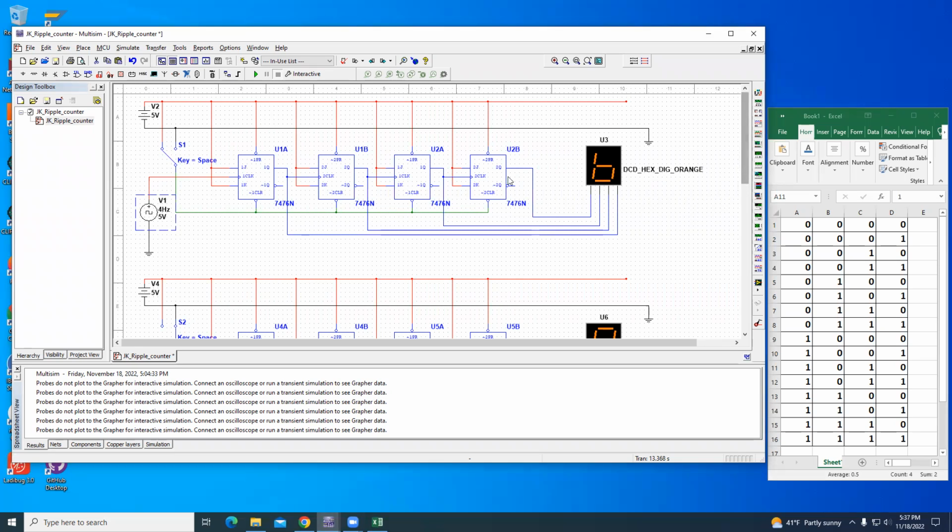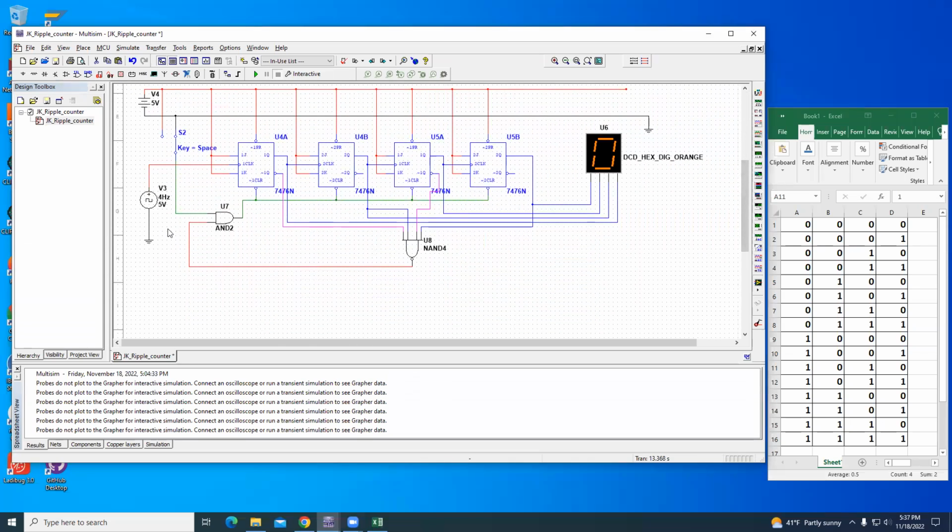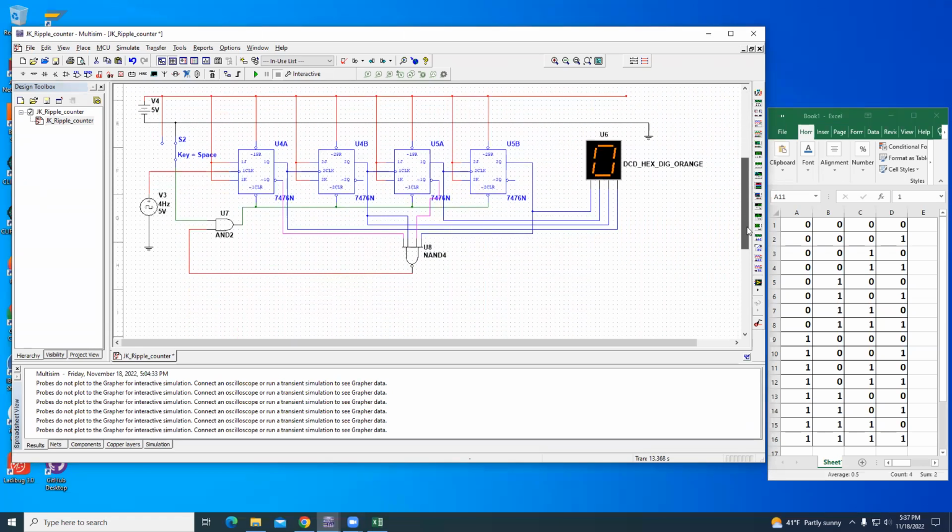And then this counted up to F, to 15. And then we added some additional behavior down here to get it to clear at a different number, in this case, A or 10. And when it clears, you don't see that number, because it happens so fast. And again, this over here was a clock input, not DC, not AC, but a clock input. That's very much what I wanted to show you in this video.